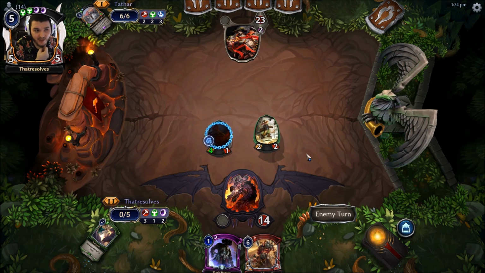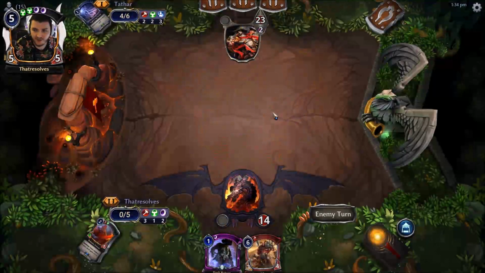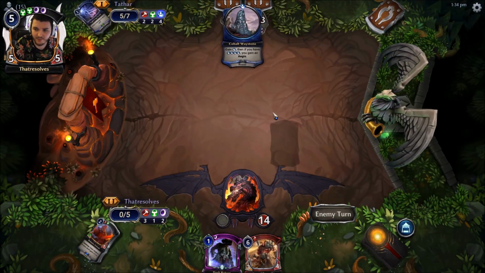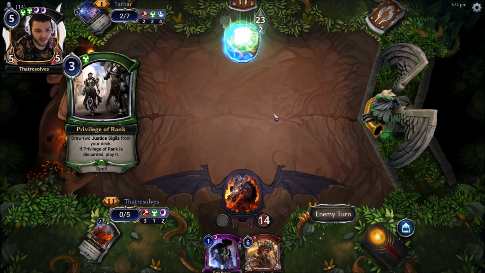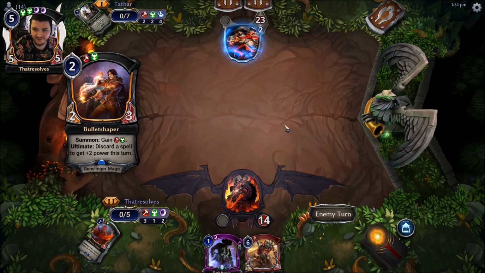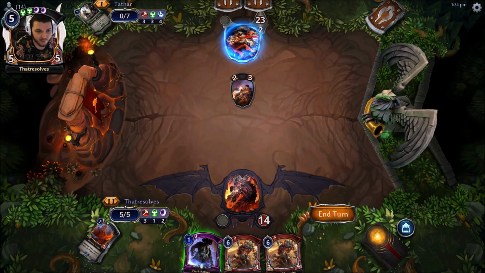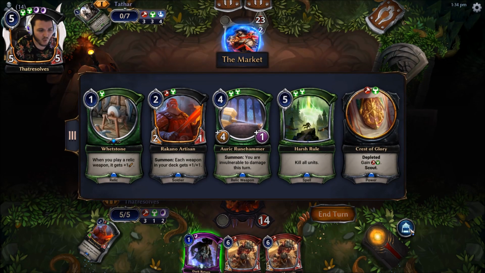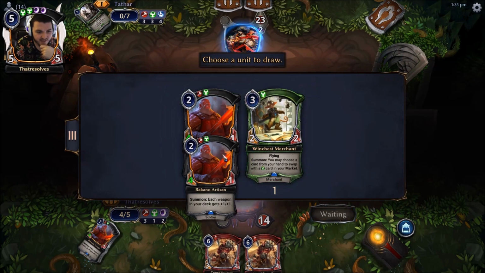Just gets rid of our opponent's big threat, and if they are a deck that is, oh, here we go, Lightning Storm, great. If they're a deck that is playing with maybe the 1-4 that does Berserk with weapons, Spellcraft, can't remember her name, Hard Plunderer, then we probably do want to have our opponent not having anything on the field. But right now, I feel like we're in good shape. Our opponent's got a Bullet Shaper and 2 Justice Sigils, that's sort of fine. So we can get Merchant, but I don't want to throw away either of these crowd favourites. I think that we're just going to go and get a big Rakano Artisan, I think.